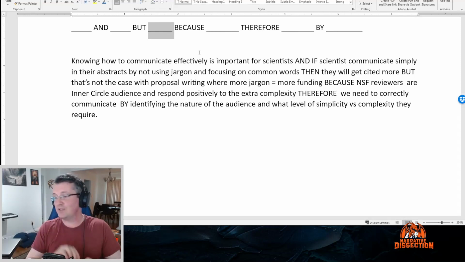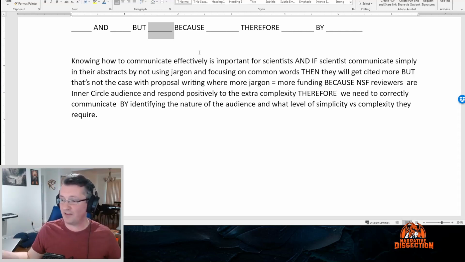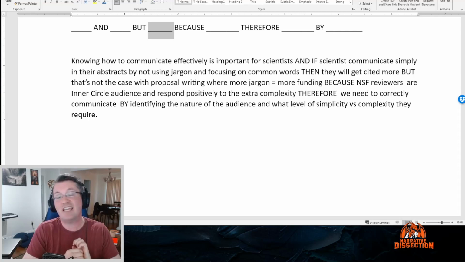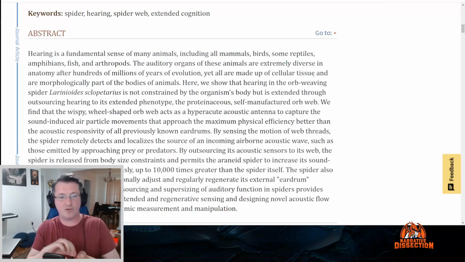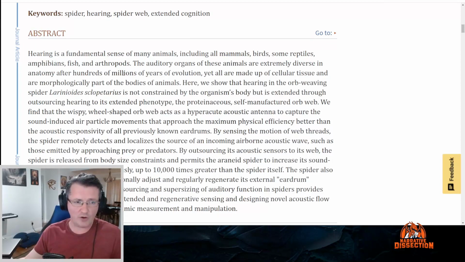All right. So let's start off just by reading the abstract so you can get a sense of it. Then after that, I'm going to go away for 10 minutes. And I'm going to come back and hopefully you'll have figured it out. And if you do figure it out, or if you think you can take a crack at it, feel free to post it in chat. I'm really curious to see what you come up with. So let's just start off, like I said, by reading the abstract. All right. So this is the spiders I promised you about.